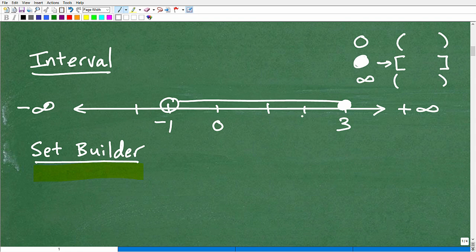Okay, so let's do this first in interval notation. So this is all x's that are greater than but not equal to negative 1 and less than or equal to positive 3. Okay, so there's your interval notation. So this is the number, and this is the graph of that. Now graphically speaking, this would be what? We have an open circle. So remember, open circle is going to be our parentheses.